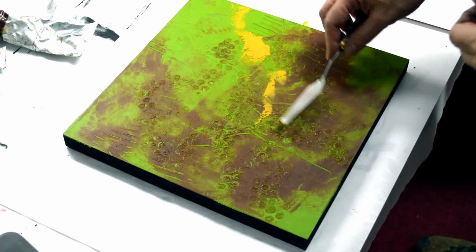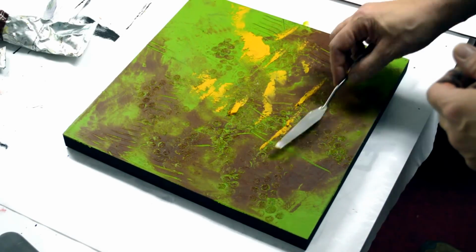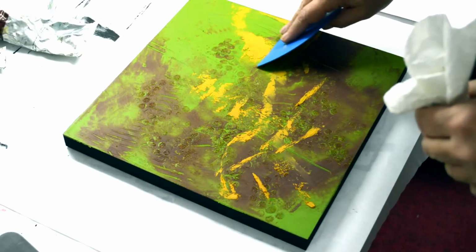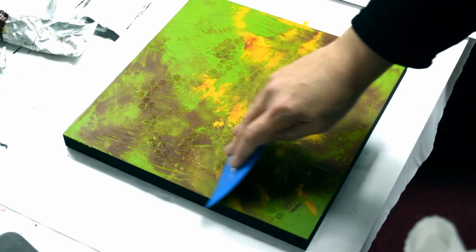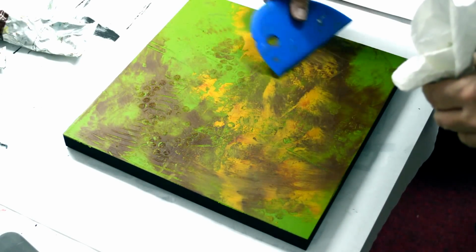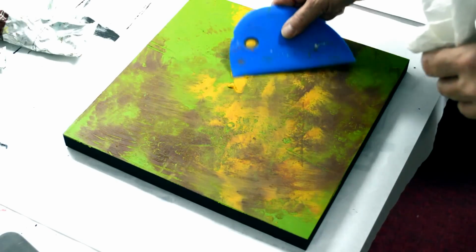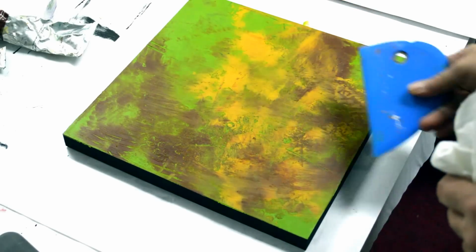Now I'm going to go in with some yellow ochre and just kind of warm things up a little bit. Just kind of spread it around. A little over here. And then go back with my squeegee and kind of soften, blend, smooth it around. Looks better. More there.